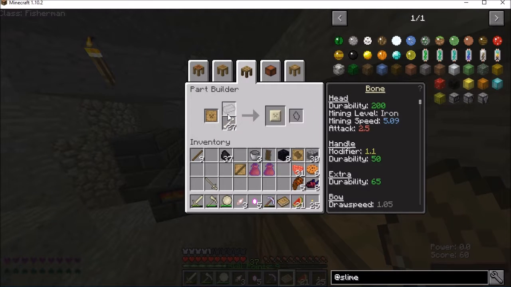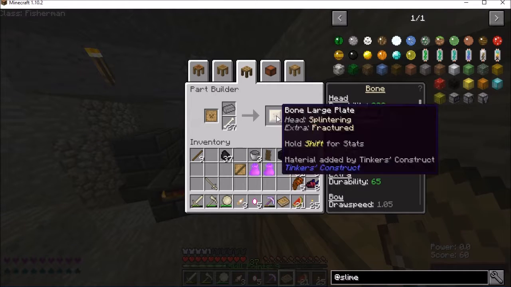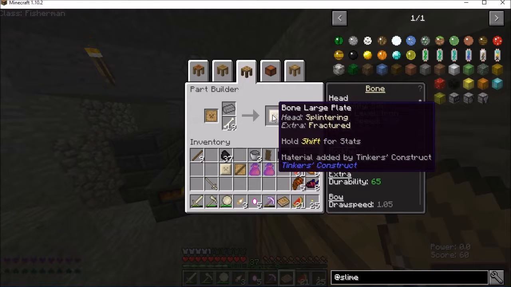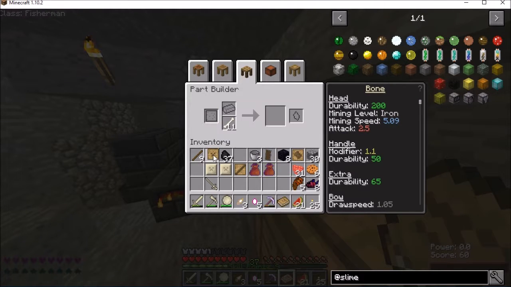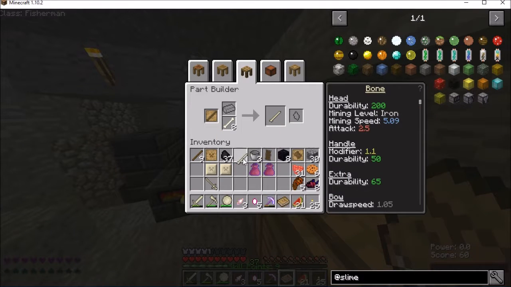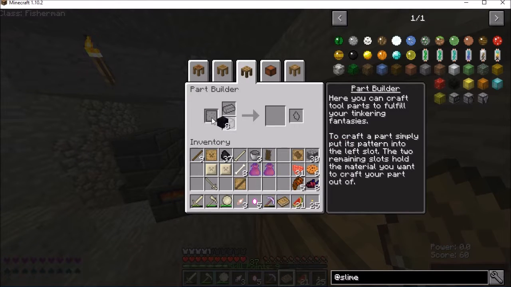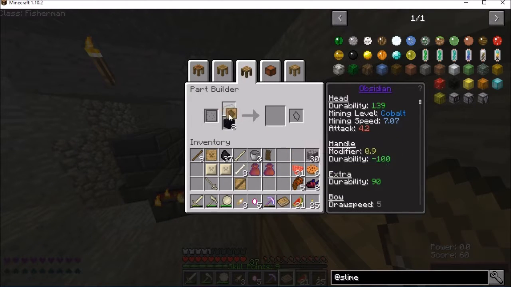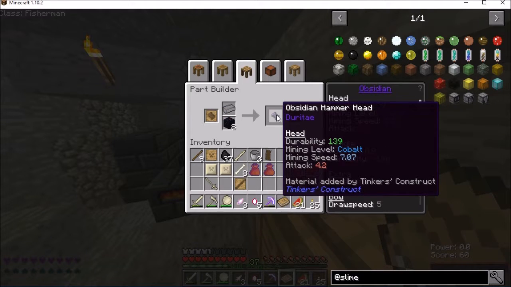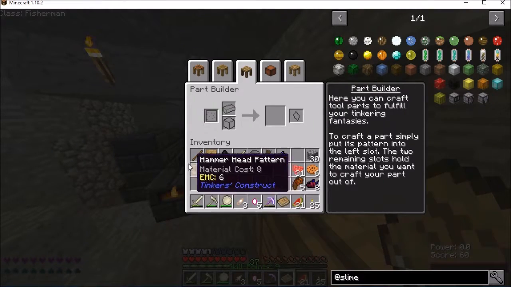There we go. Yeah, I put it in the wrong spot, but it's okay. Bone plate. Okay, 2 bone plates. A tough rod. And a hammerhead made out of obsidian. Oh yeah, check out that mining level. Yeah, this is gonna smash through things.